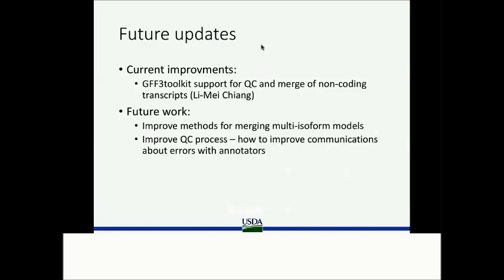So the short answer is there are options. If you decide you want to use whatever tool, you generate a GFF3 of your annotations, you could potentially load them into Apollo as a user submitted track, and then manually add those as annotations. So you do the bulk of your processing on your own machine, then you come in and just add them in through the Apollo interface. And I think there may be other mechanisms. Well, I know there are other mechanisms that we've not explored for that, and it's a really good question for future usage as to how we could more quickly do that.